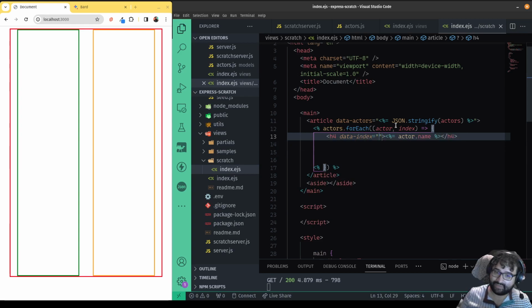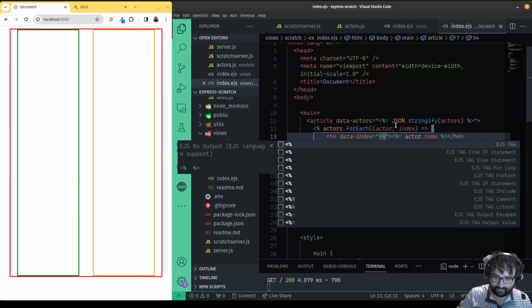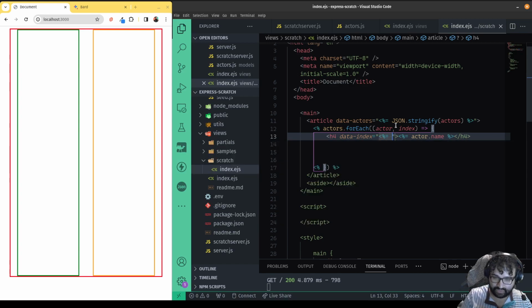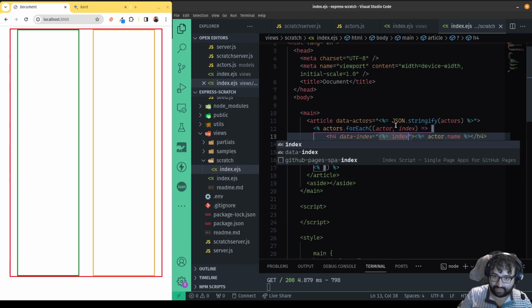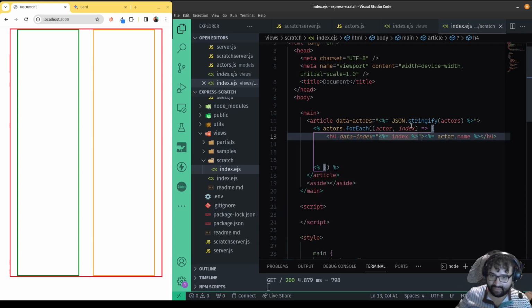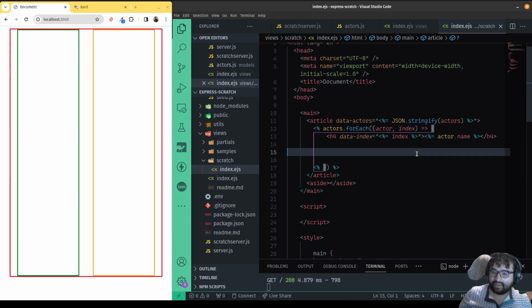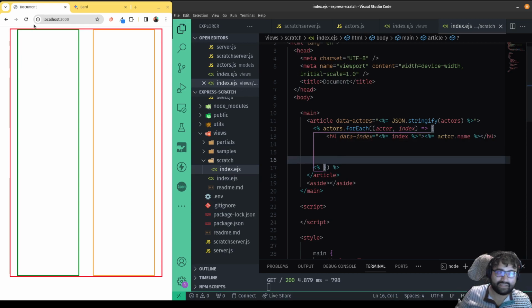The reason I'm giving it that data index attribute is to store the actual index. So it equals the index, because I declared the index here, so I have access to it. In a forEach, one of the things that the callback receives is the index. Okay, so now let's see how that turns out.